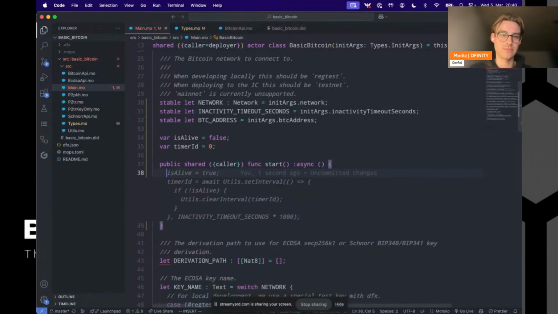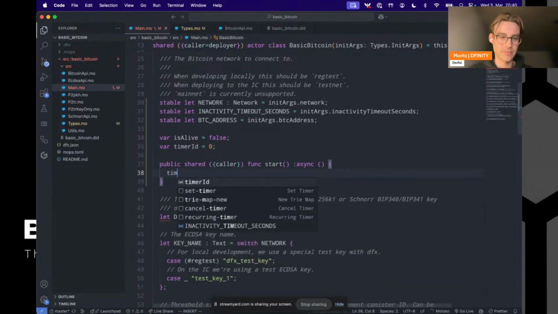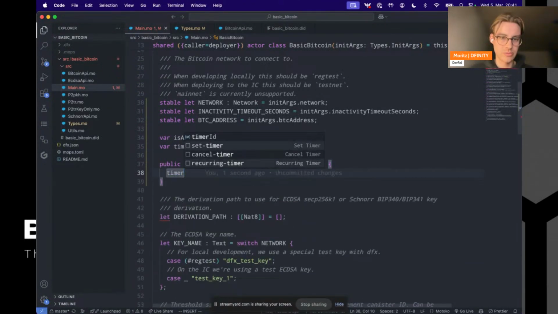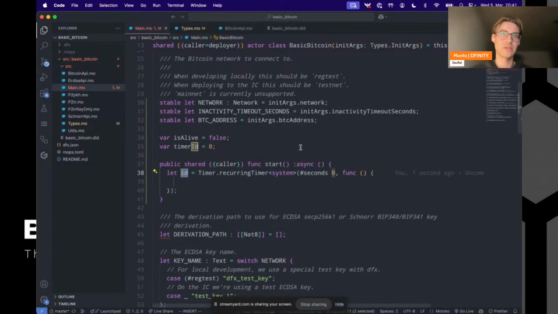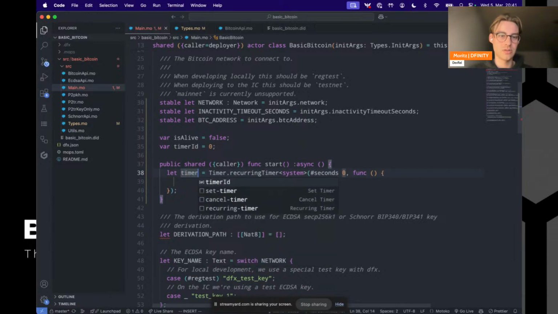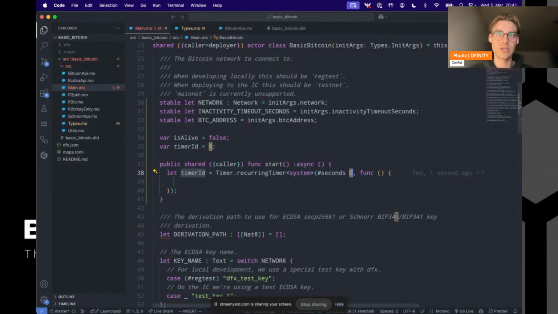And now we can set up a recurring timer. There's an extension for VS Code that comes with some macros, so to say, which makes it a bit easier. So this is called timer ID. And then I want this to run every inactivity timeout seconds.